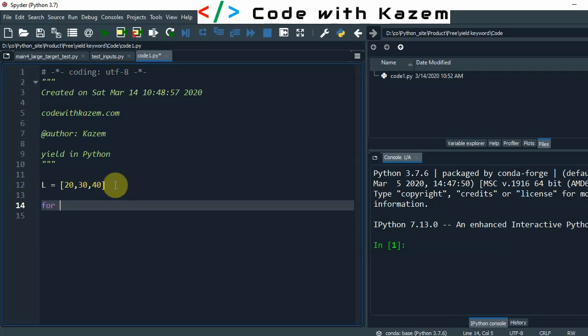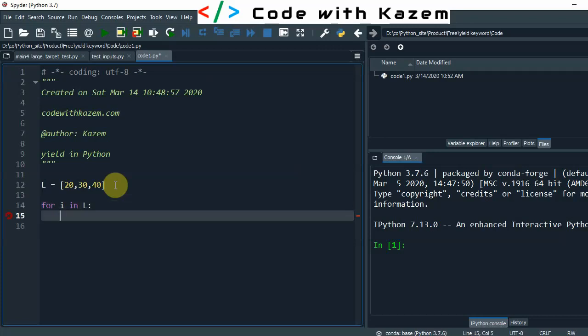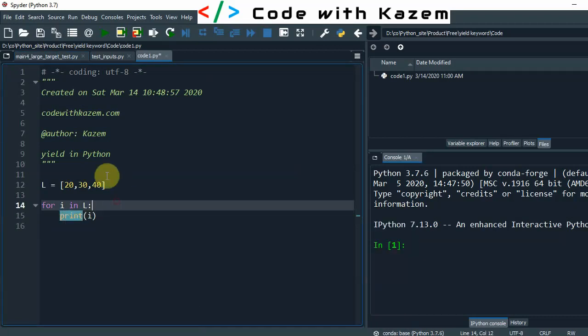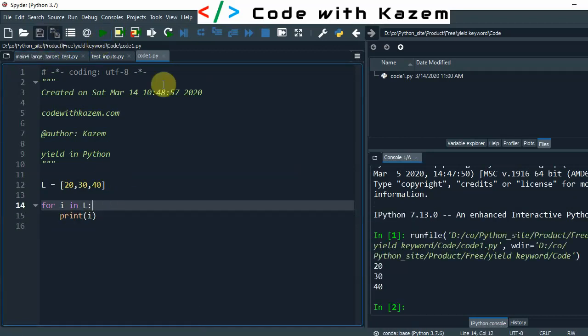We can create a for in this list: for I in L, for example, print the I. I save the code, save and run the code. As you see, the Python prints the elements of our list.